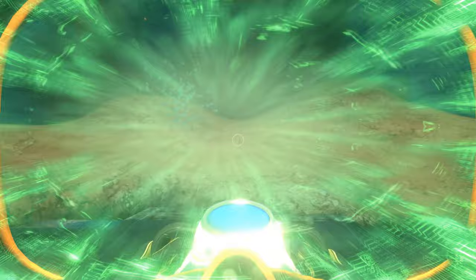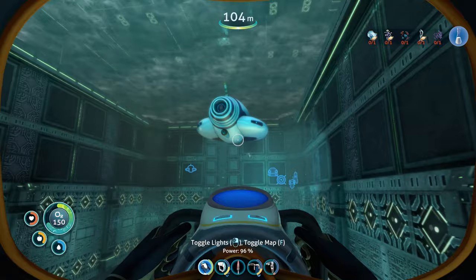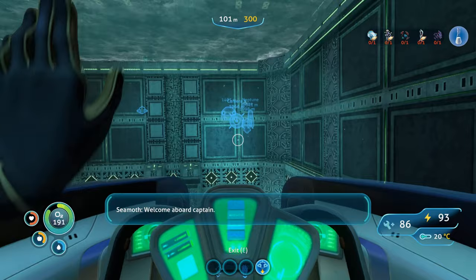Turns out it took me right outside the cannon base, meaning that my Seamoth was literally just around the corner. Filled with more joy than a convict on meatloaf day, I got into the Seamoth as fast as possible and started to look for the plants required for the enzyme potion.